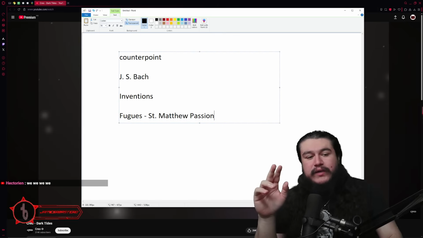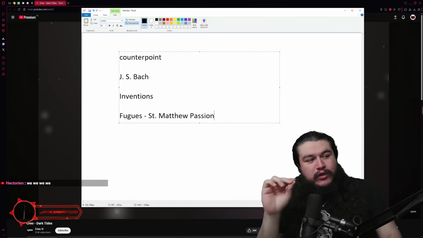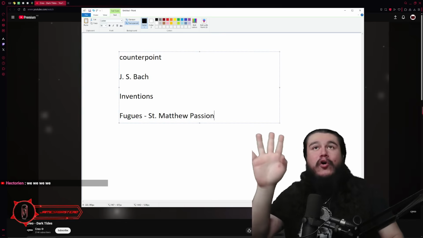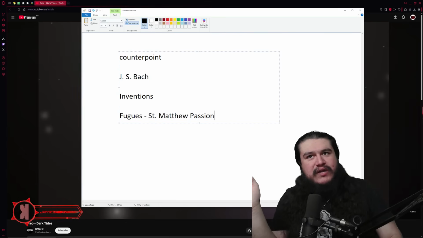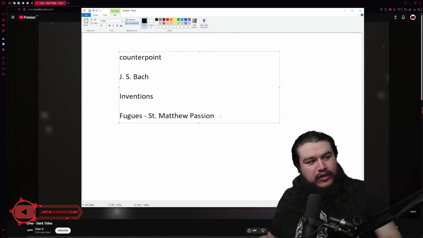The opening of the Saint Matthew Passion is literally what entering heaven sounds like. Many people have their track of, oh, this is what might sound when you enter heaven. No. The opening of the Saint Matthew Passion. That's what entering heaven sounds like.